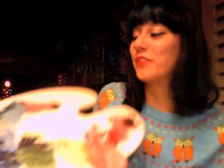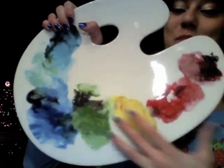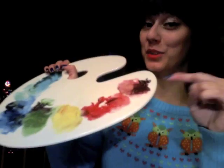But probably one of my favorite gifts that I got is this really sweet serving platter that looks like a paint palette with paint on it. My mom and dad found this for me, and I totally adore it. I mean, not that I serve food that often, but when I do, I'm going to be using this thing because it's so cool. I might just hang it on the wall as art because it's so sweet.